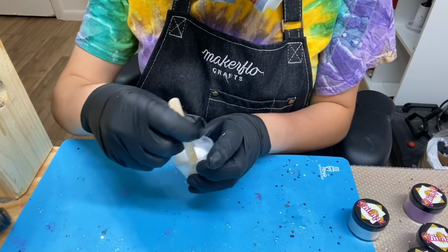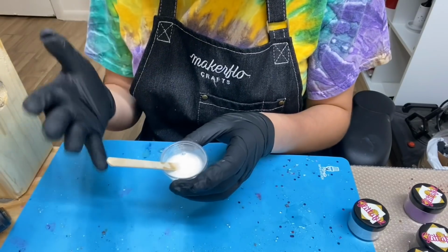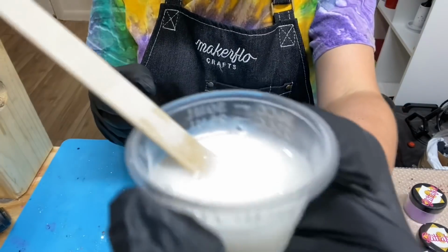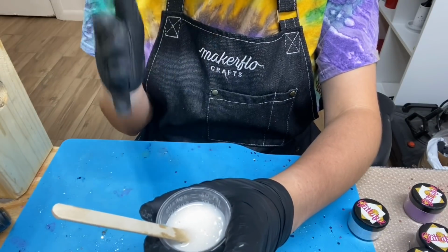It might take 30 to 40 seconds, but this is very important because whenever you apply this to your tumbler, you're going to see those strands, and you just don't want to see that. It looks a little tacky on the tumbler. You want one solid, smooth color. My epoxy is now stirred with my mica powders and my paint.